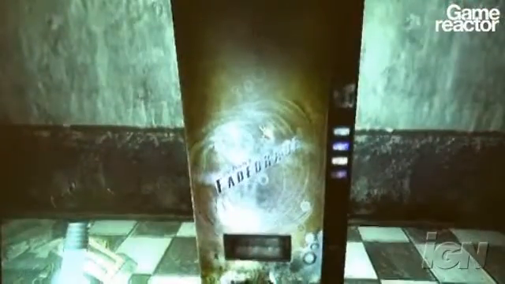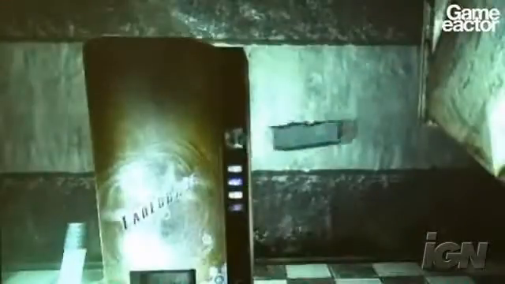What we can do here is either use the coin we found earlier, if we want to be a nice guy and open it, or we can just use violence, like you want to do in real life. Give us a Coke. There, we got a soda there we can use later on.